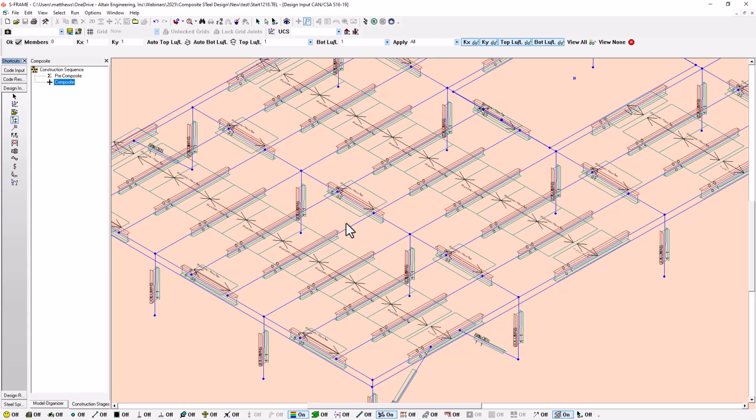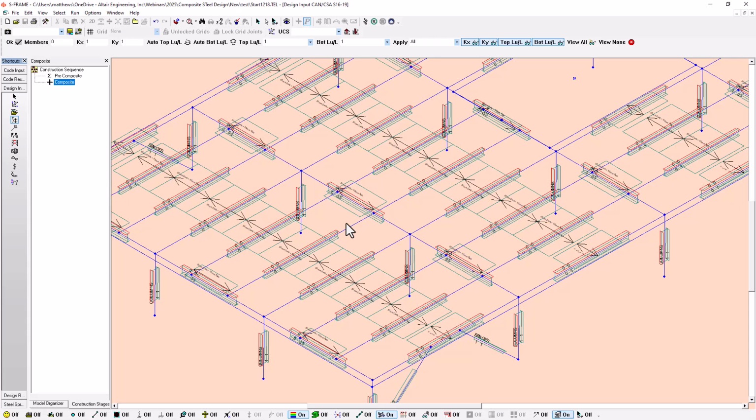Now to take a step back here, the general workflow, if we're to break it down into the high level components for this composite steel design, is we want to first design our steel beams for the composite demands. Then we want to reanalyze our structure because our steel section sizes have changed, so we're going to get new forces, new masses, and so on. And we want to code check for the non-composite strength and camber requirements. Then we're going to initialize the camber for the SLS loading, and then code check our model with the camber for the post-construction loading. And if necessary, let's say we are failing some of our code checks, then we can always choose new sections.